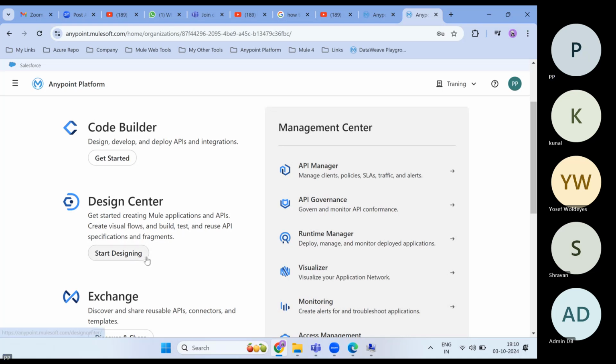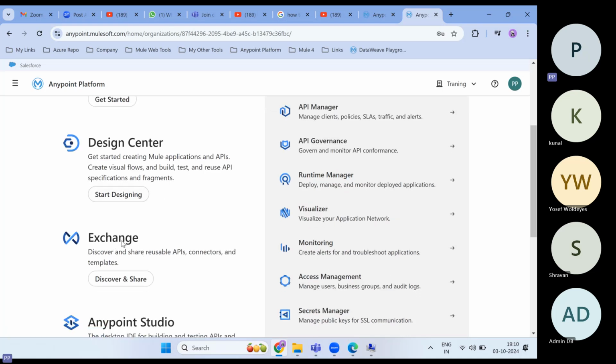After that, we have Exchange. The purpose of Exchange is a marketplace or repository for reusable assets. Developers can publish APIs, connectors, templates, and examples to Exchange. Teams can discover reusable assets such as connectors to third-party systems like Salesforce, databases, etc., and reuse them in their own projects.